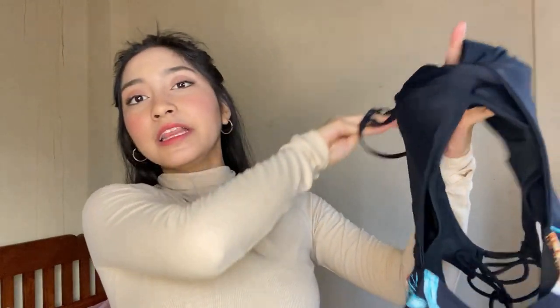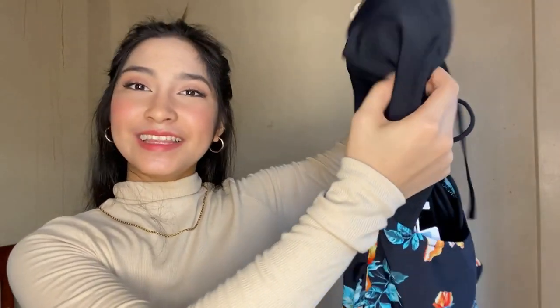Talagang na-emphasize niya yung curve ng body ko, which is nice, and gustong gusto ko. Meron siyang cut here na para sa akin is nakaka-sexy tignan, kasi ang cut na ito is makikita mong flat yung stomach mo kahit hindi — which is ang ganda talaga. May foam din siya dito, secured ang ating mga dede here — meron silang protection para sa hygiene kapag nagsusukat ka, and pwede nyo siyang tanggalin. I love it!